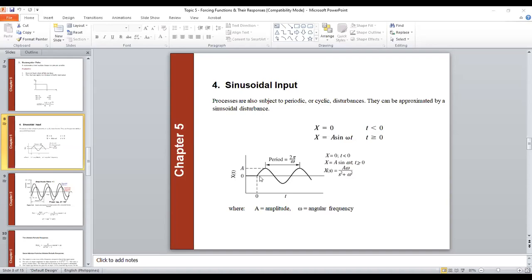So you can also measure the period of this forcing function starting in this point here and ending in here. The time unit that you'll be able to measure is the same as this one. The time from this peak to this peak. That is also the same as your period. Okay, so that's for your sinusoidal forcing function and its Laplace transformation here. So let me have this projected.